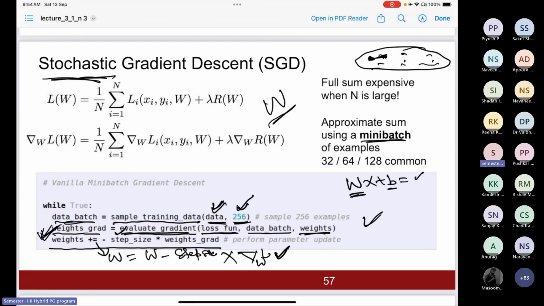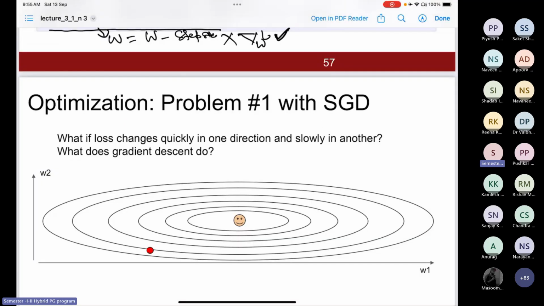But you know that every technique comes with some pros and some cons. So stochastic gradient descent is a very, very good algorithm, but it also has some limitations, some cons. So let's look at the cons of stochastic gradient descent. We could have this type of situation in stochastic gradient descent also.